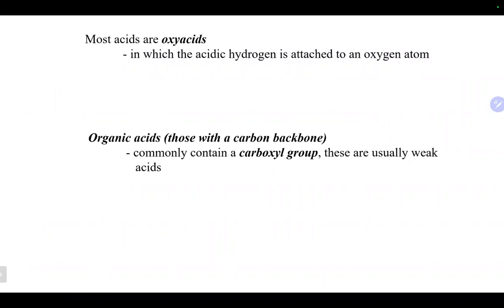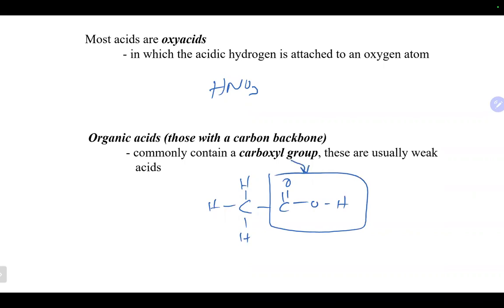Now, a lot of acids are oxyacids. Oxyacids are pretty much what the name implies. They have oxygen in them, like acetic acid, for example, is an oxyacid, or even nitric acid, HNO3, has oxygen in it. Something that has a carboxyl group, like acetic acid, which is this. This is the carboxyl group. That is basically the main component of vinegar, sometimes written like this as well, or in formula form like this.